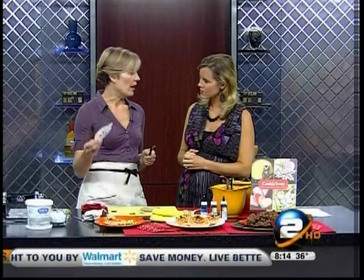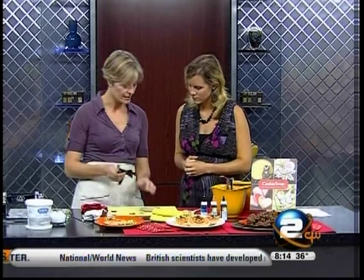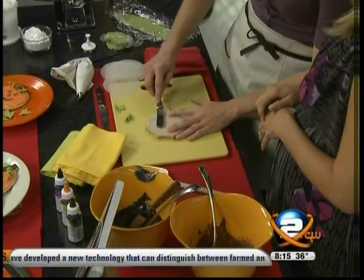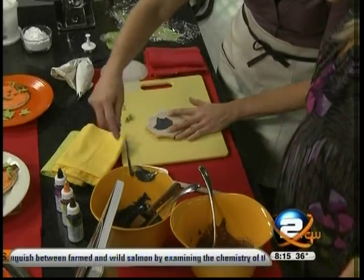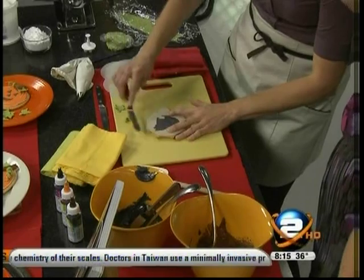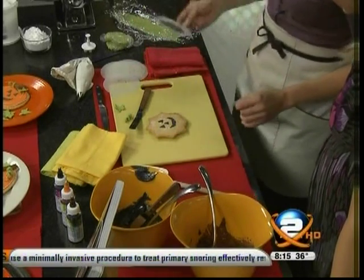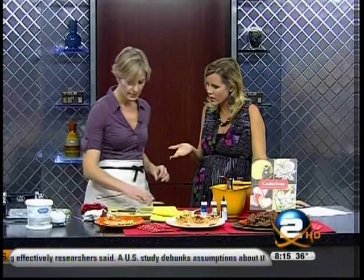You can pull it up on the side. When choosing a stencil, you want to choose one that has a lot of room around the face — or around whatever image you're stenciling — so that you have a place to put your hands down to actually hold it. Press down a little bit, and then just one smooth, slow pass — not even a slather. The less you go over it, the better, because you're more likely to mess it up. And there you have it — pull it off and you have a perfect little jack-o-lantern face. How fun for kids too, because they can also help.